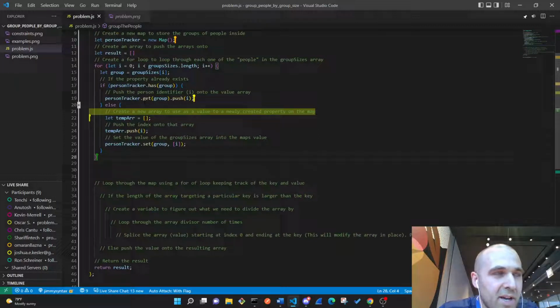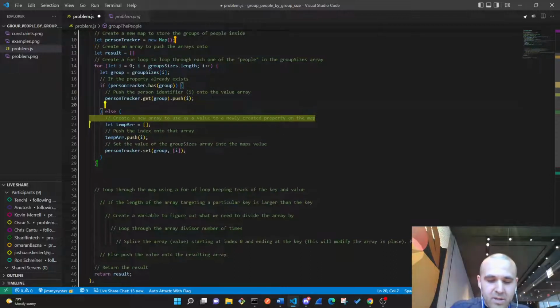So you don't have to create a name. If we push them into some kind of output array, the results array, at that point, right here, and then get rid of that property, the next time it finds a 3, it'll be like, hey, I found a 3. Yeah. So if the value array equals the key, then take the value array, push it onto the results array right here, and delete the entry entirely and start over.